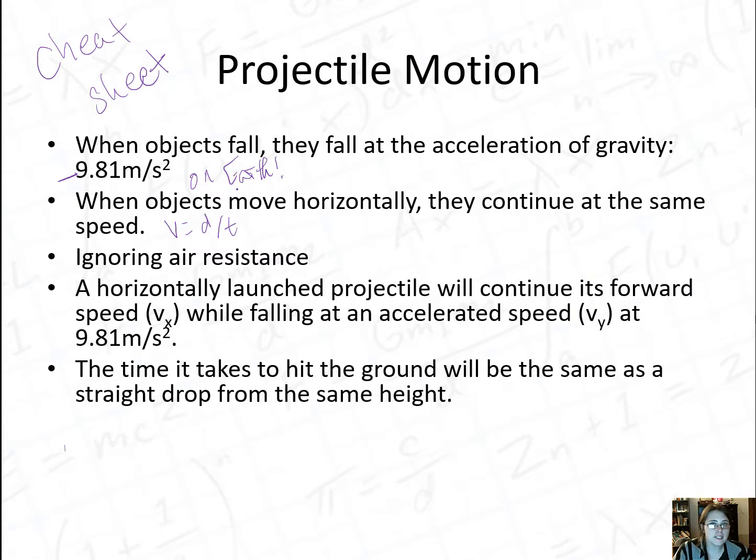So the time it takes to hit the ground will be the same as a straight drop from the same height. What that's saying is you have your cliff, and the time it takes to fall like that is the same as if it went straight down. Time is the same.